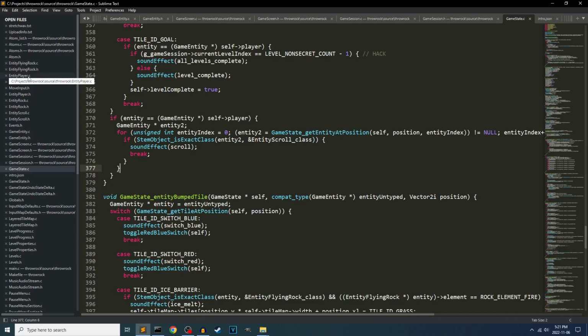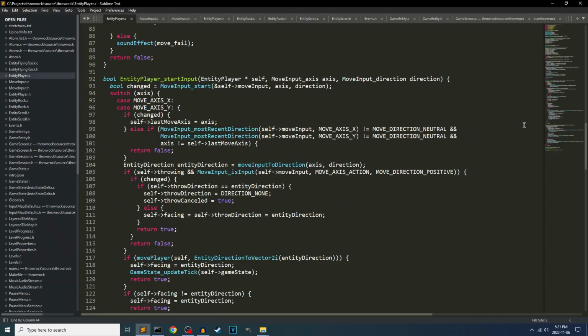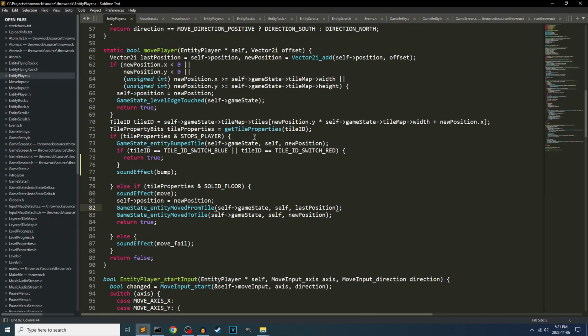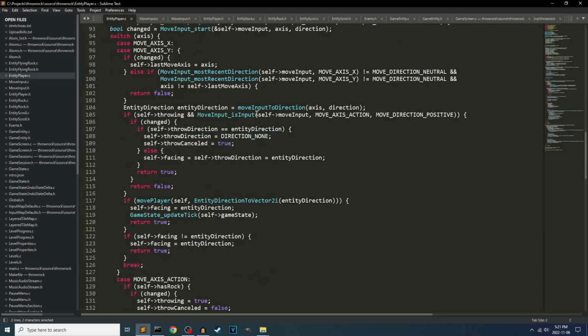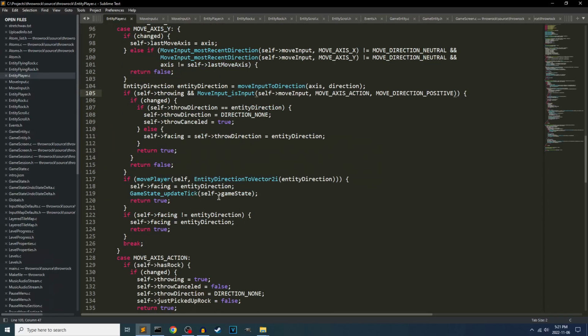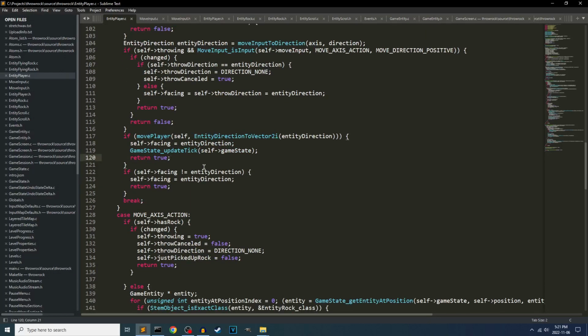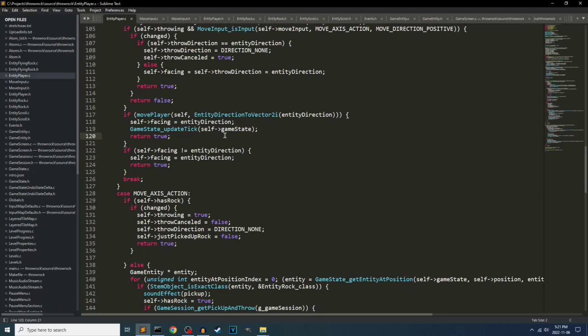So that's what happens when a player moves. Is that everything that happens when a player moves? Yes, it is. Okay, cool. So that wasn't too hard to unpack. Yeah, I'm pretty happy with all that code except for the way game state plays sound. Everything else there, I think, is pretty much as it ought to be. Gives me that feeling of code that works the way it ought to work.